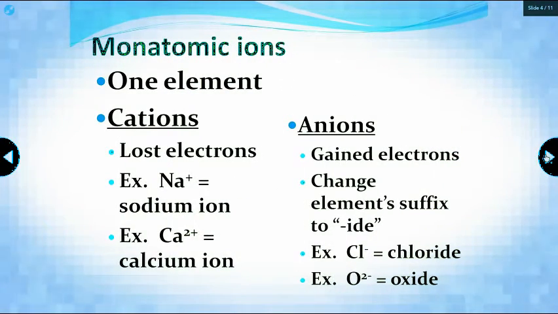Then monatomic ions are just one element. Mono meaning one, atomic meaning atom. So we just have one element involved. So we have the cations, which we reviewed, are the ones that lost electrons. In order to identify this and differentiate between a cation and an atom, we would have to put the positive symbol next to the chemical symbol. So by putting Na+, that tells you that it does not have 11 electrons, it has 10 electrons. So it's a stable ion.